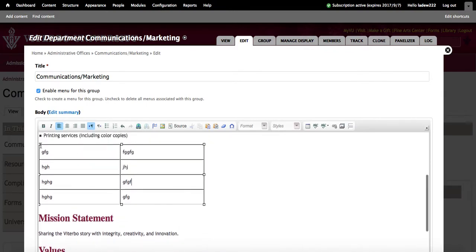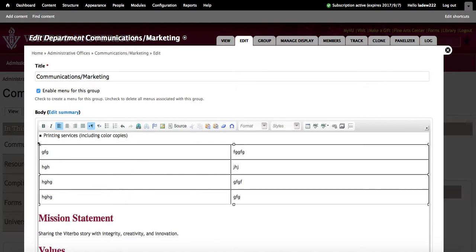Now, if I click on this table, by clicking on that lower left here, it makes the table expand, goes to the full size of the page.